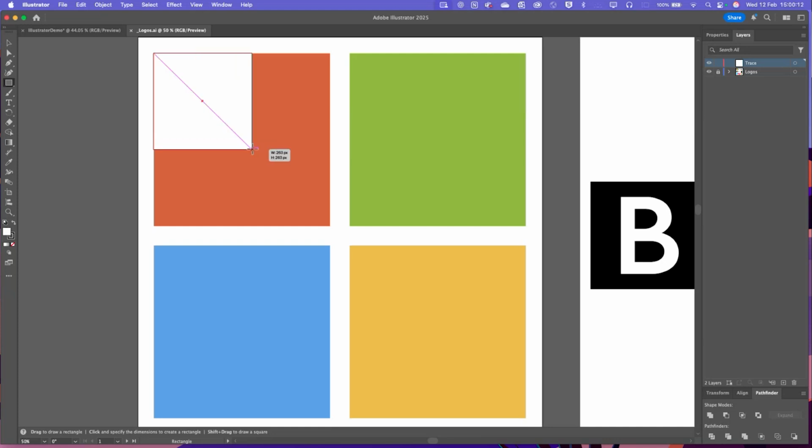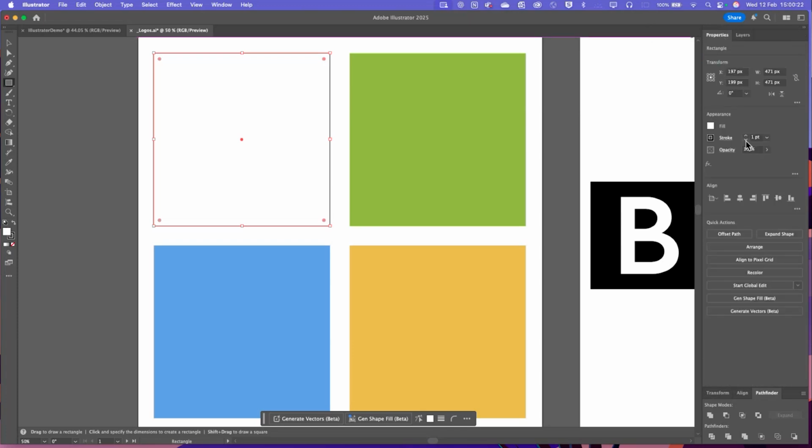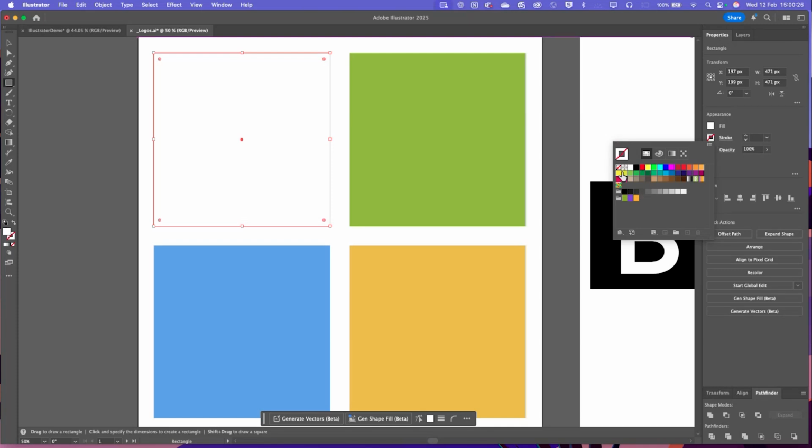I'm going to hold the Shift key because I know that these are a square. Get that as close as possible. And if I go to my properties, I want to remove the stroke. So I can click on the stroke color here and press this for none, or I can just use these arrow buttons to go all the way down to 0.